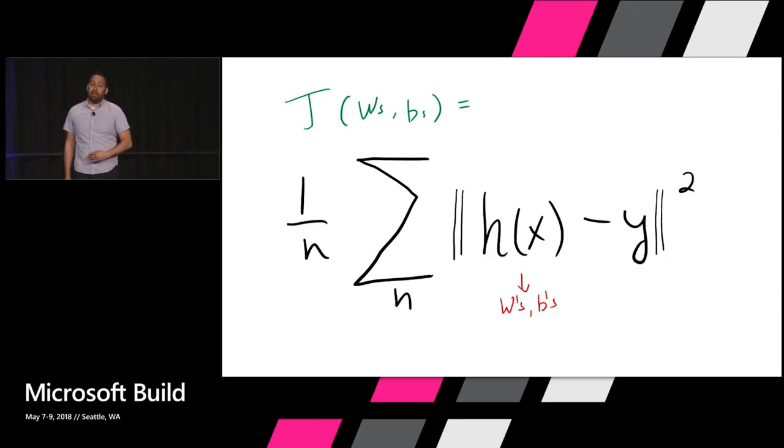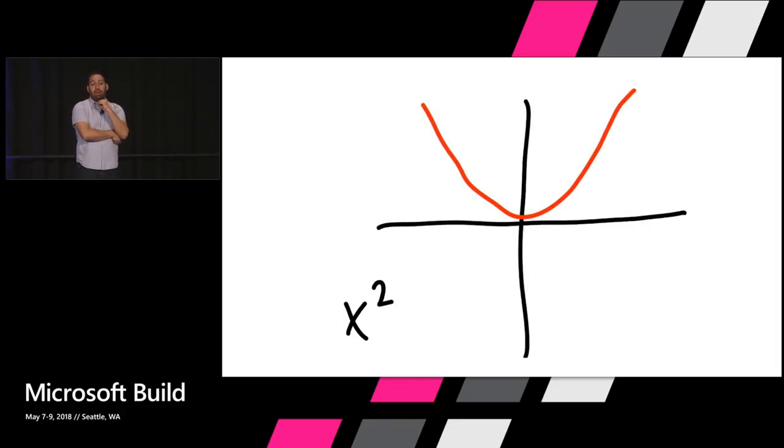This function, by the way, is called the loss function or the cost function. We want this to cost zero. The way that you minimize functions is you use calculus, right? We're going to try to motivate this real quick. If you don't know any calculus, it's okay. I'm going to show you something. Everyone's seen this function, right? X squared, a parabola. Pretend you're a one-dimensional person sitting on this line. What's the lowest point of that function? I'll give you a hint. Rhymes with zero. Zero, right?